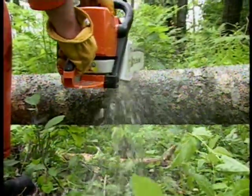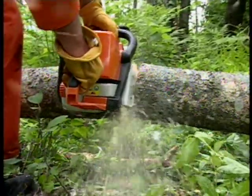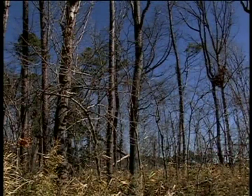And your chain can reach speeds up to 45 miles per hour, and if it comes into contact with the ground for just a split second, that can be more than enough to dull the chain to the point that it will require immediate sharpening. Even a standing tree will have a certain amount of dirt embedded into its bark from wind-blown debris that will dull your chain over time.